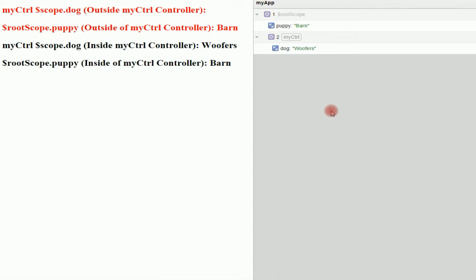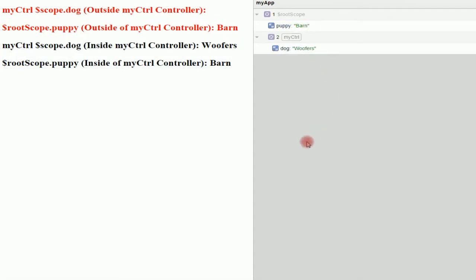The myCTRL scope carries the dog property and its value woofers. The puppy property is bound to the rootScope by ng-init, and hence this property is available throughout the application, and it carries the puppy property value of barn.